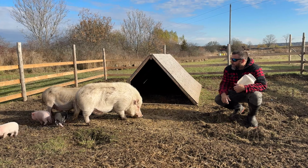Emma's going to town on that water. Normally what I do is I'll fill it up. Is she choking on it? Maybe she's gorging herself. She's drinking it too fast. Yeah, too fast. Normally I'll fill it up, then I'll go finish the rest of the chores and make my way back around here and fill this thing up again, because she'll normally drink a whole bucket just while I'm going to fill up the other animals.